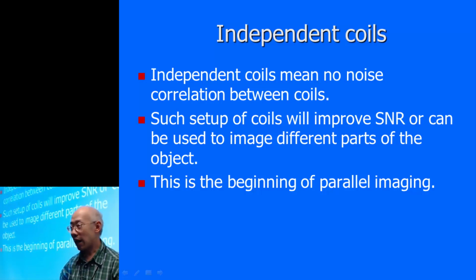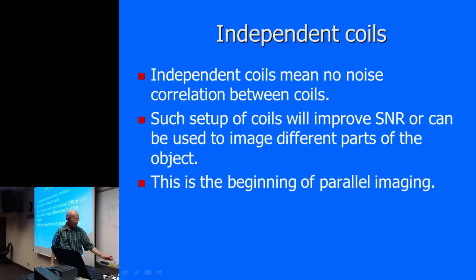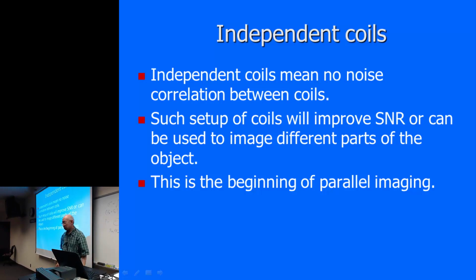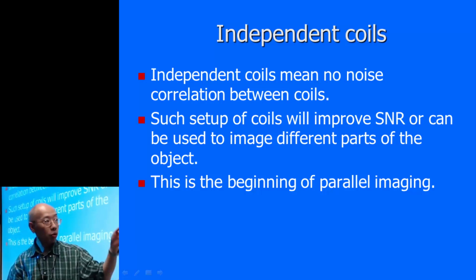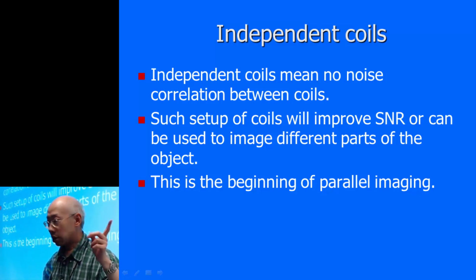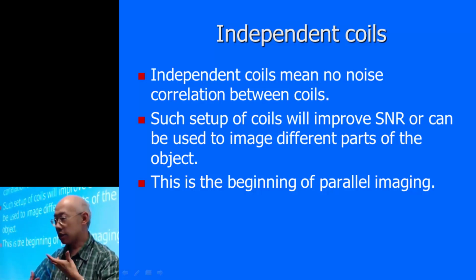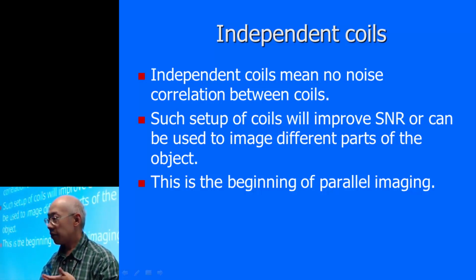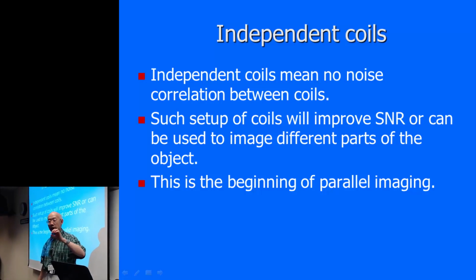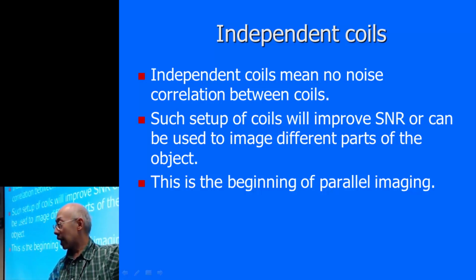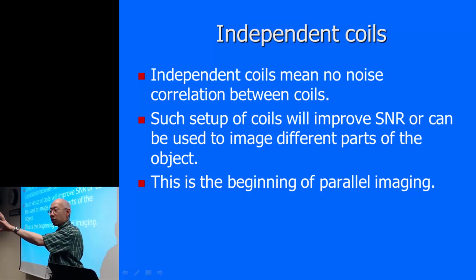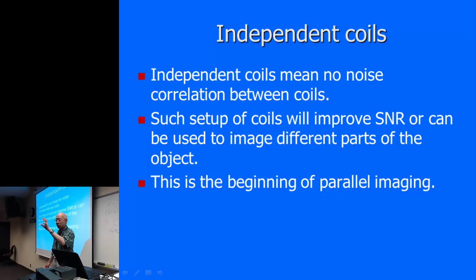So you can do that, and that is actually the original way those people designed the spine coil, and they call that phase array coil. They actually have 4 coils like that. Of course, I think they were square coils, but that doesn't matter. So you have one coil here, one coil here, one coil here, one coil there. So 4 coils, but the neighboring coils are overlapping, like that.